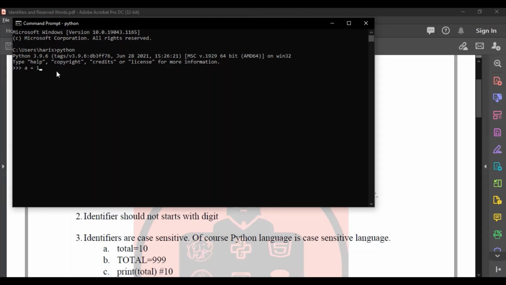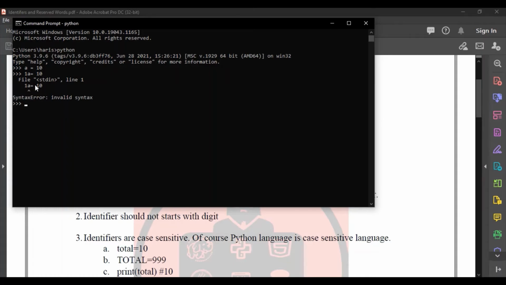So, a equal to 10. This is accepted. If I give 1a equal to 10, then it will throw invalid syntax. It means the identifier name should not start with a digit.